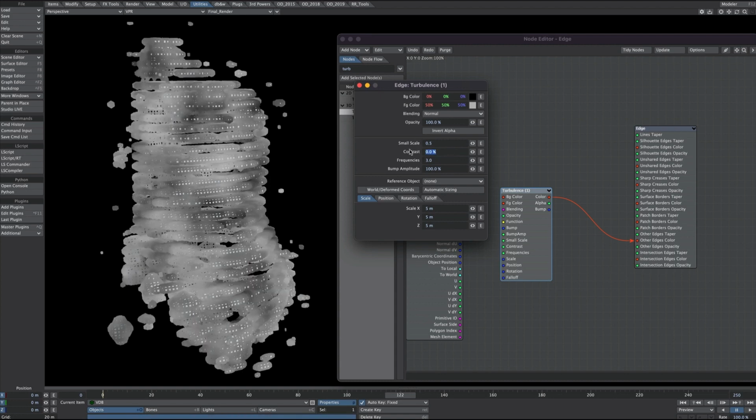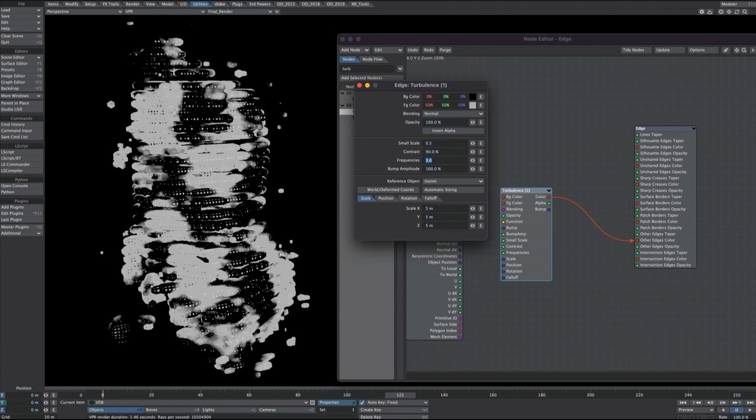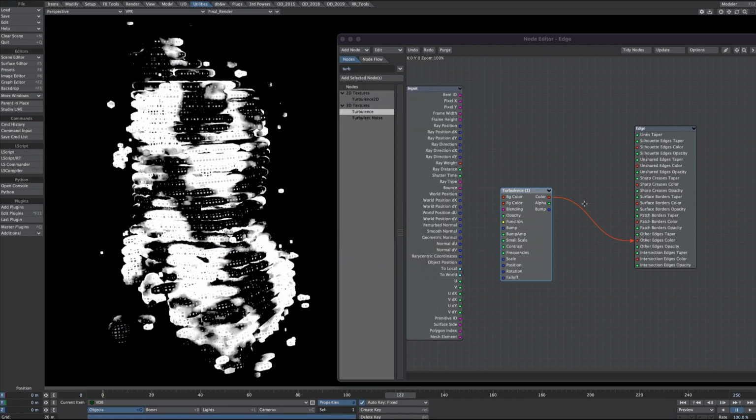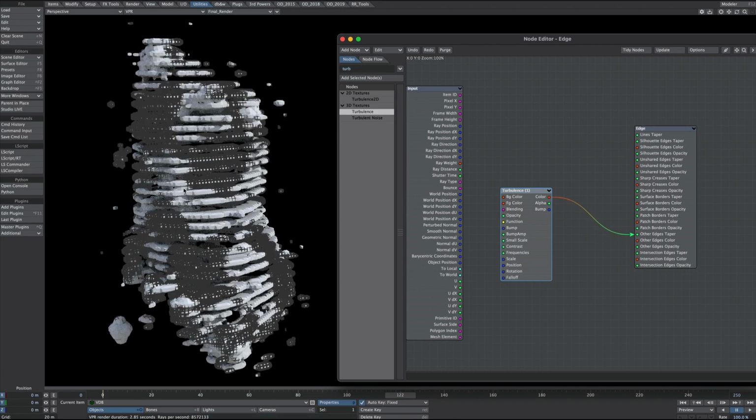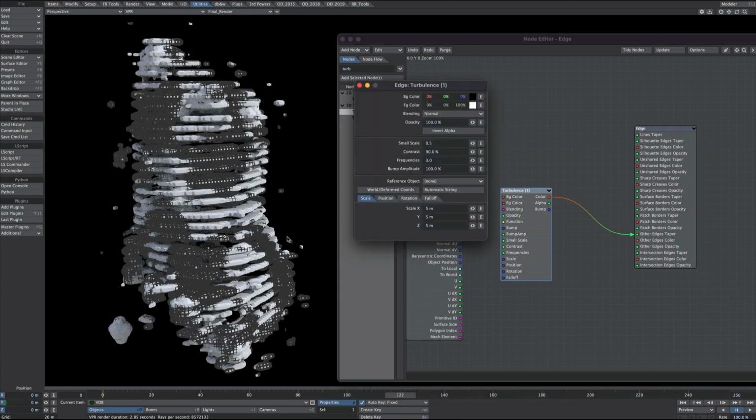A bit more contrast. And let's make it black and white. So I've got that as my reference, but I'm going to use that in the tapered edge. And that's quite interesting because we're seeing the polygons mixed with the edges, but that's going full black there. Now because I'm using black, it's going all the way to 0.